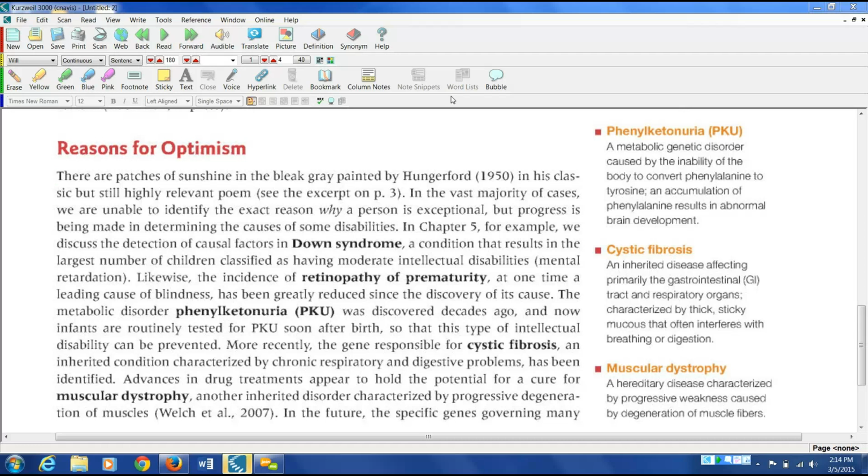Now, I just want to have people hear, for a little bit, a couple of the different voices that have come with Kurzweil since our newest edition. We used to have Paul, and I forget who else, as the main voices. All of these now are the a cappella voices, so they're the highest quality, except for Microsoft Anna. She just comes along for the ride because it's Windows. So I'm going to choose Will here, but these are all high quality voices.